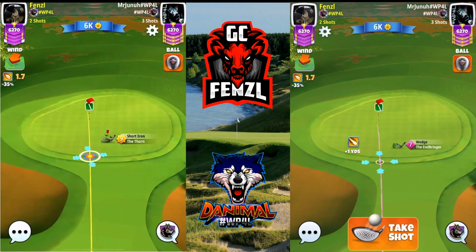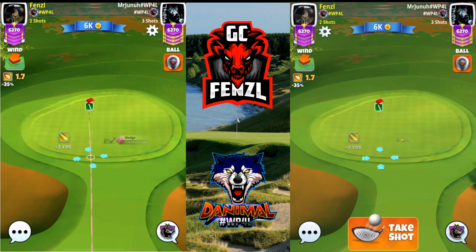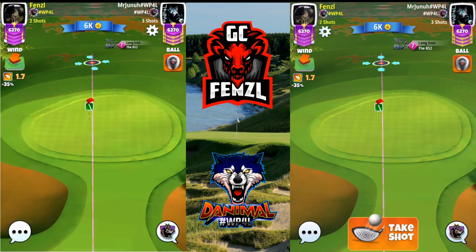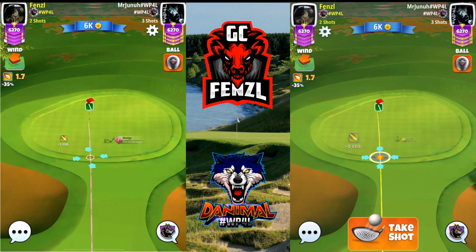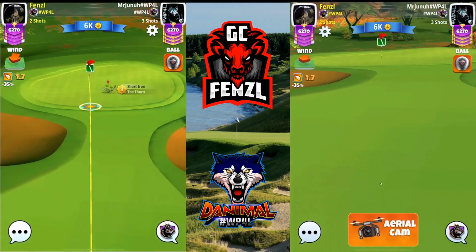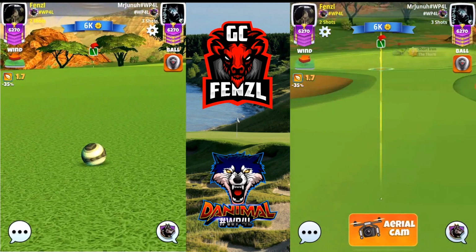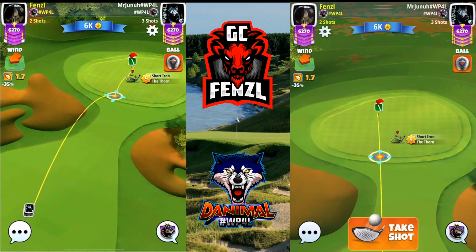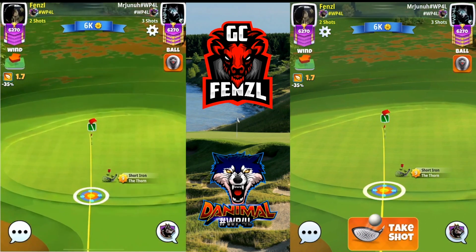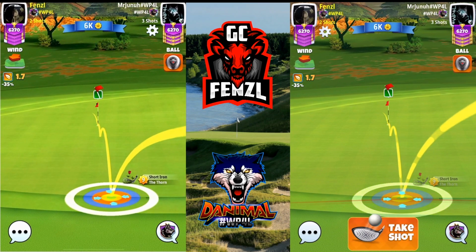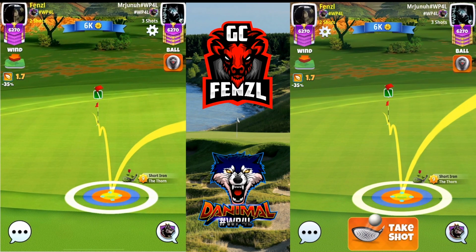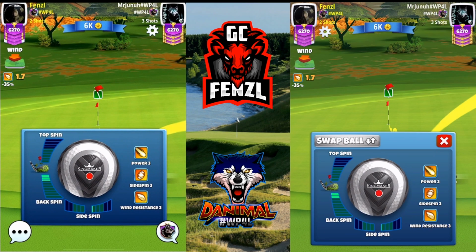Yeah. All right. So first thing I'm going to do is I'm going to find out min line and then I'm going to find my max. But since we have a headwind, I'm actually going to set up at the min line. I'm going to look at my elevation. We're going downhill, but the wind isn't that much. So I'm just going to do +5. And I'm going to move just off the min line because I'm not going to land on the fringe, piss Daniel off.